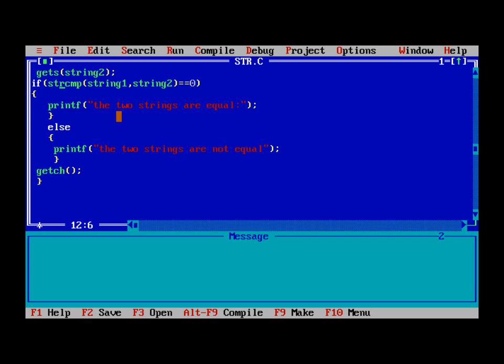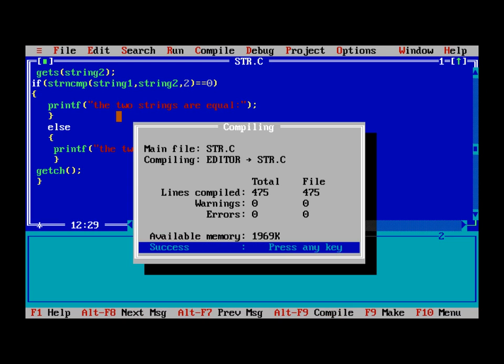Now I am going to compare only the leftmost two characters in a string.